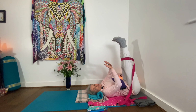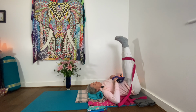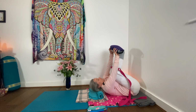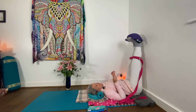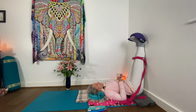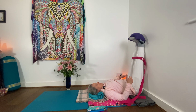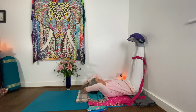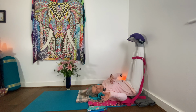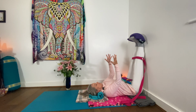Tighten them up. And then additionally, I've got a bag of sand here, but you could use a bag of rice. You could use a yoga block, but just be careful. A yoga block might fall on your nose, so just be careful. And I'm going to put that on the soles of my feet. You could get someone to help you do that, and put my legs up the wall. If your hamstrings are a little bit tighter, you might want to be a little bit further away from the wall than I am. And then flex your toes a couple of times. Make sure you're really comfortable, make sure the lights are dim. So this will add some nice weight to your legs.